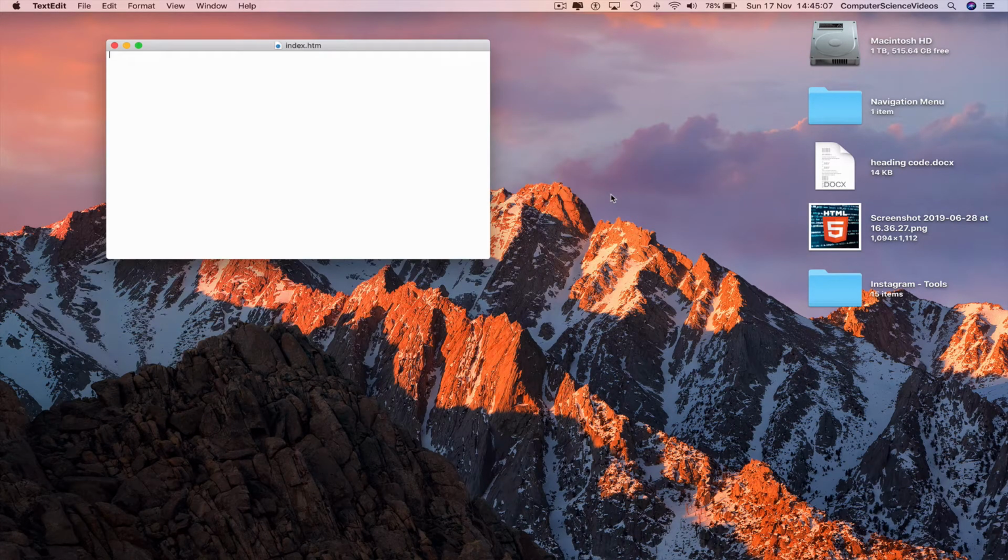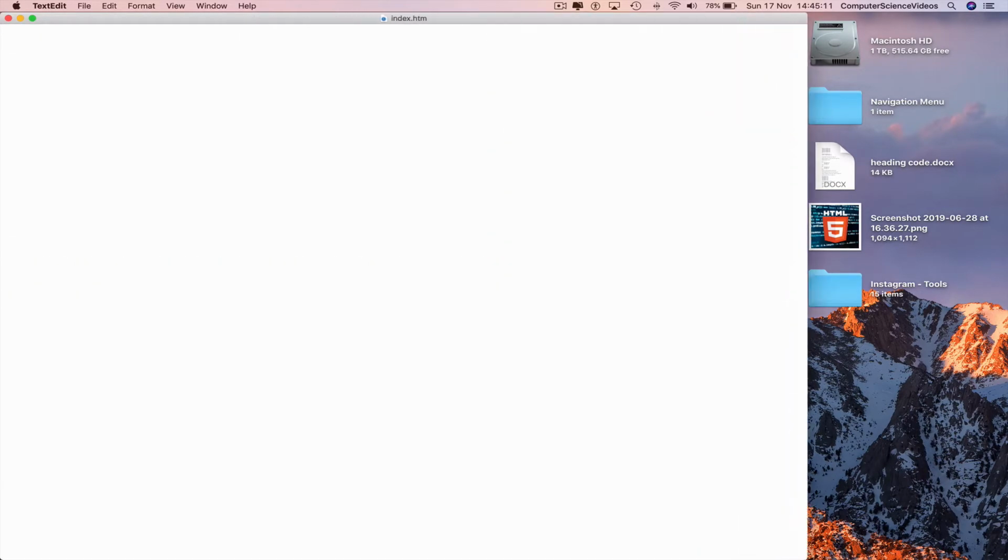Use .htm. Go to the TextEdit file, increase the size of this, increase the font size, Command plus a couple of times, and now we are ready to start programming in HTML5 and CSS3 to create a navigation bar with a centered menu link. Less than, exclamation mark, doctype in capitals, HTML, go to a new line, less than HTML, less than slash HTML.